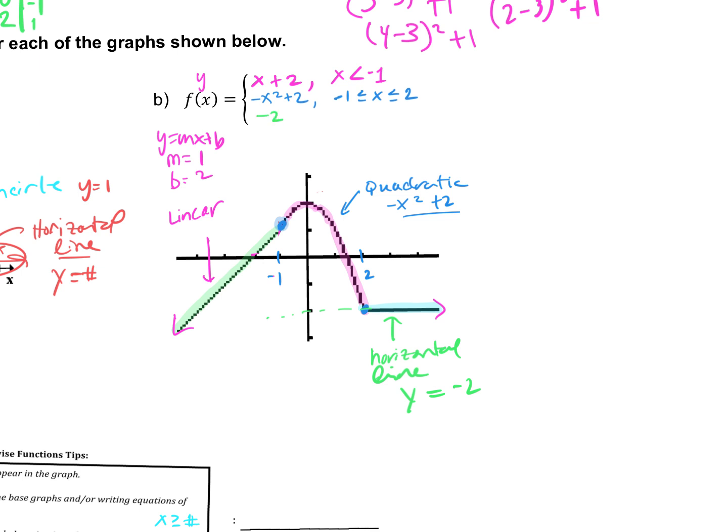And all we're going to do now is write the restriction. Well, it starts here at +2. The x value here is +2, and it's got an arrow going to infinity, so therefore it's going to be an x and then whatever that inequality is. Well, it's included, so it's going to be greater than or equal to 2. And that's how you write an equation of piecewise functions.